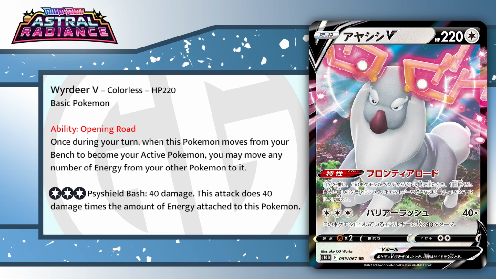Opening Road. Once during your turn, when this Pokemon moves from your bench to become your active Pokemon, you may move any number of energy from your other Pokemon to it. And then for colorless, it does 40 damage times the number of energy attached to this Pokemon. So if you're playing a deck that builds up a lot of energy in play throughout a game, all of a sudden you can bring this Weirdeer out of nowhere and just hit really hard.